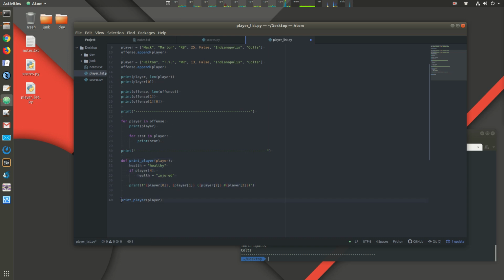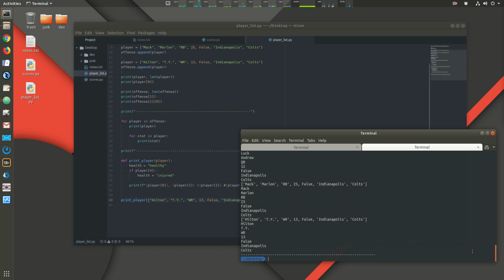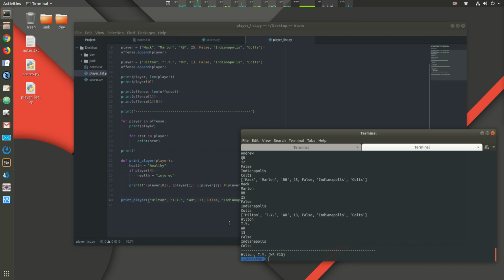Here is the function call. We're actually calling the function to execute this code, but we have to pass in a value for player. So that value for player just happens to be whatever we had up here. I could pass in a manually constructed list as well. Alright, so let's save that, print. We'll see if our format string is working out.